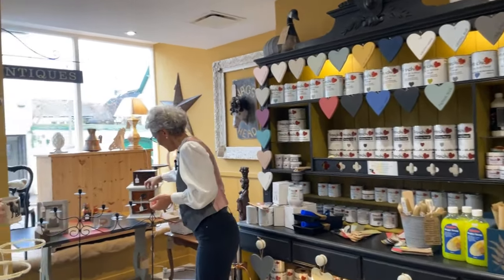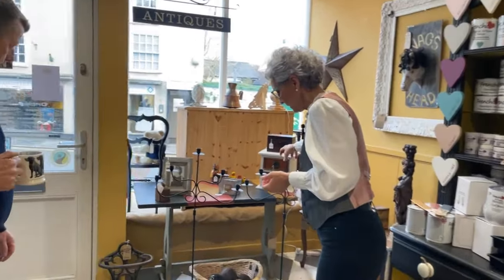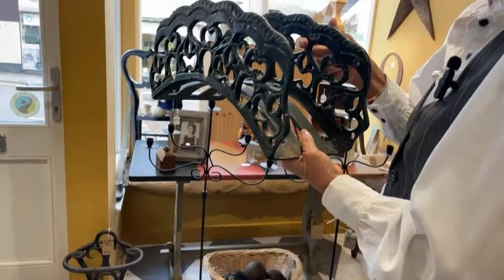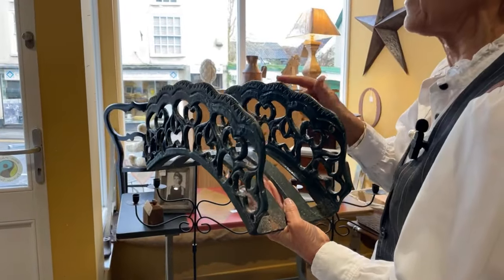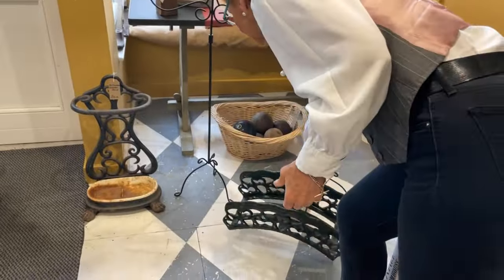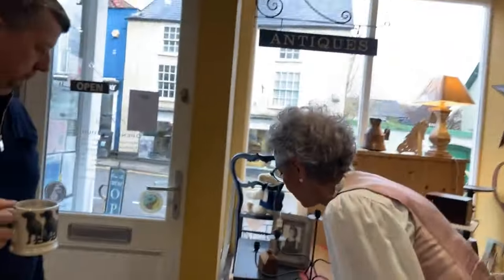I've got these that have come in. I haven't priced them up yet, but I will. This was here last week. I think this is a great idea. Screws to the wall and you put your hose over it. I just haven't had a chance to clean it or to price it up, but I will do that at some stage today.